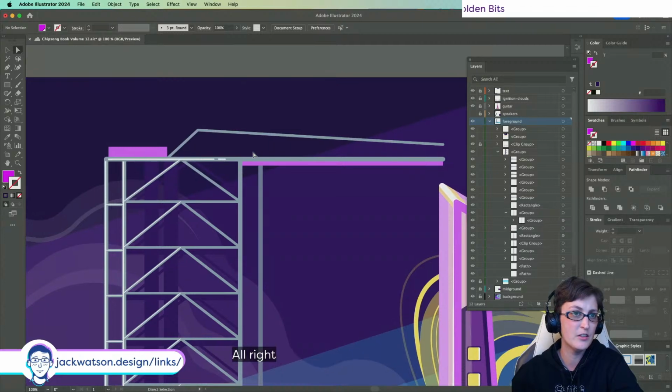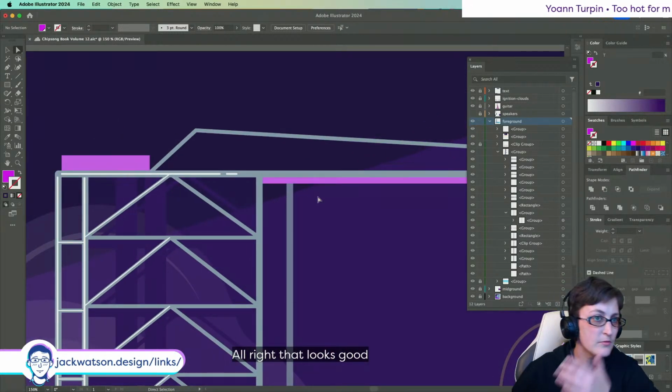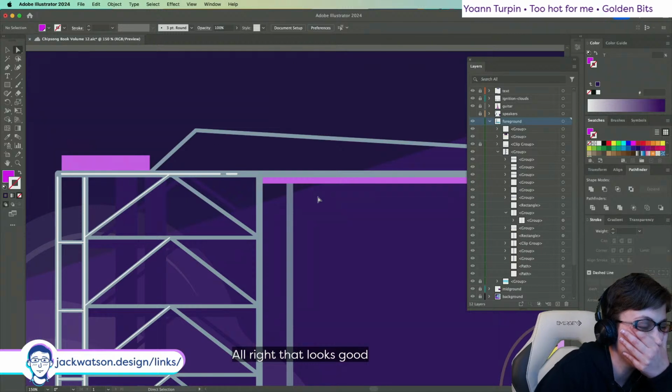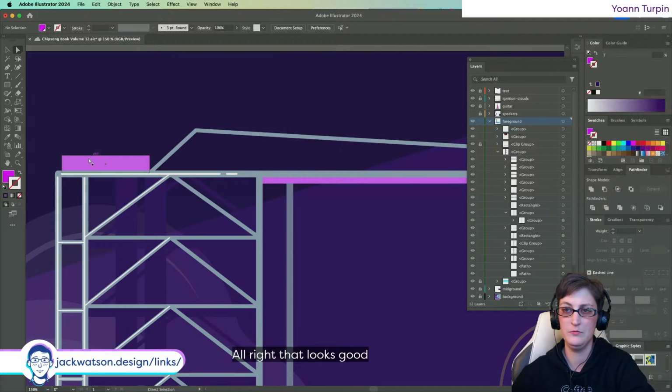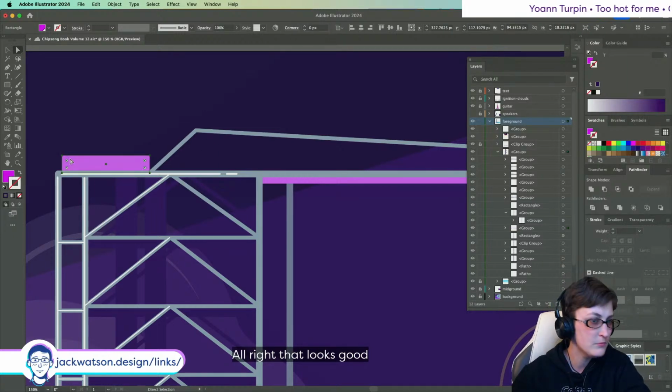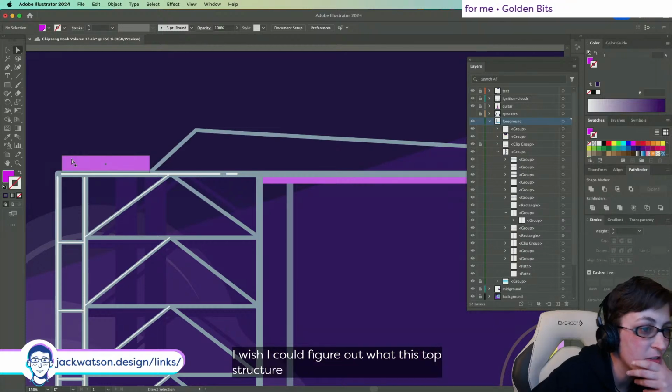That looks good. I wish I could figure out what this top structure was.